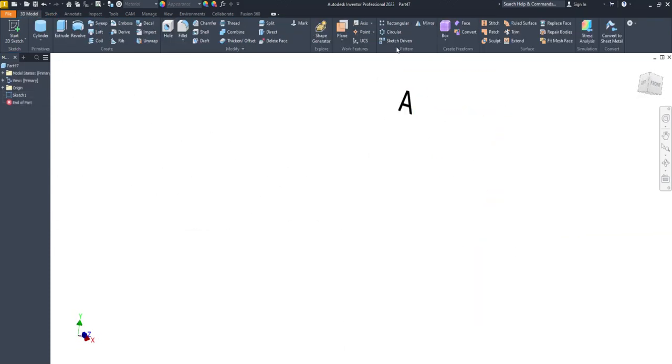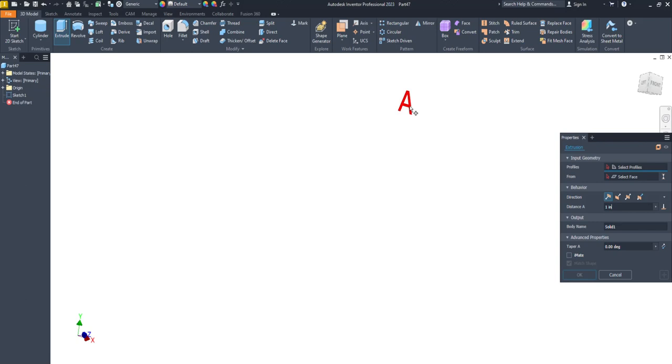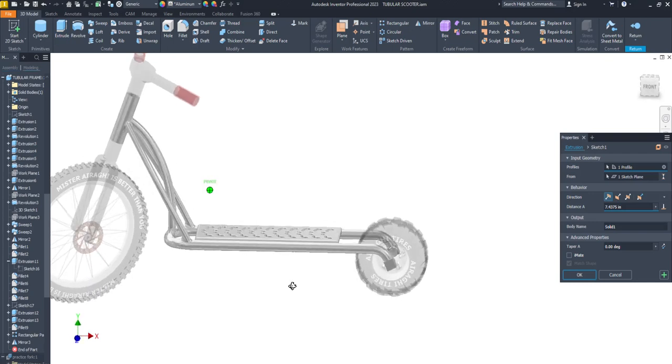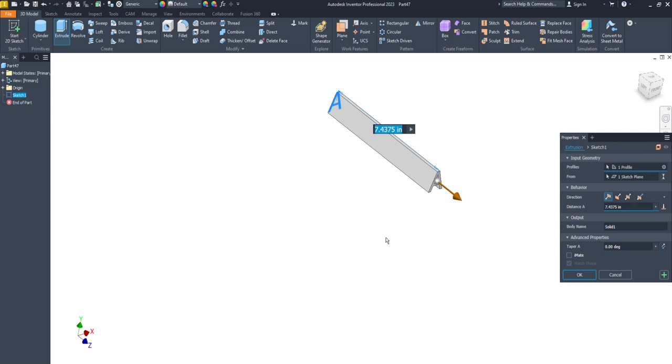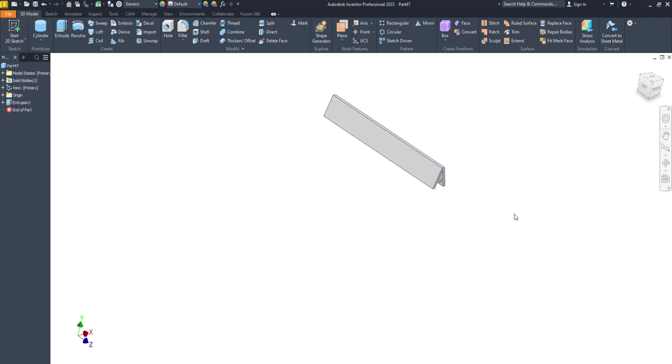And what I'm going to do is I'm first going to extrude this text once. And it doesn't really matter what length you make it. This would be basically the length of your body or something like that. And if you look at this tubular frame, it would be this bar right here. Okay? So anybody can do this. This is the easy part.